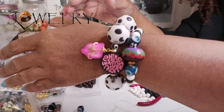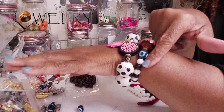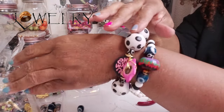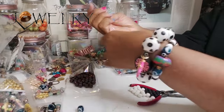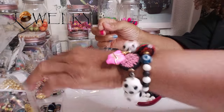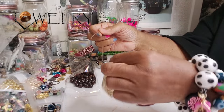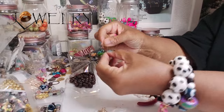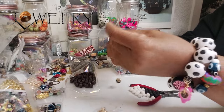So these are two of the bracelets I already made using the black and white beads. These black and white 8mm beads, and then going ahead and matching them with these 25mm hand-painted polka dot beads. And then we are going to use another one of the Evil Eye beads for the focal point, just so it'll match with the rest of these beads. And then I'm going to go ahead and start beading it, because I do need to take some pictures today.